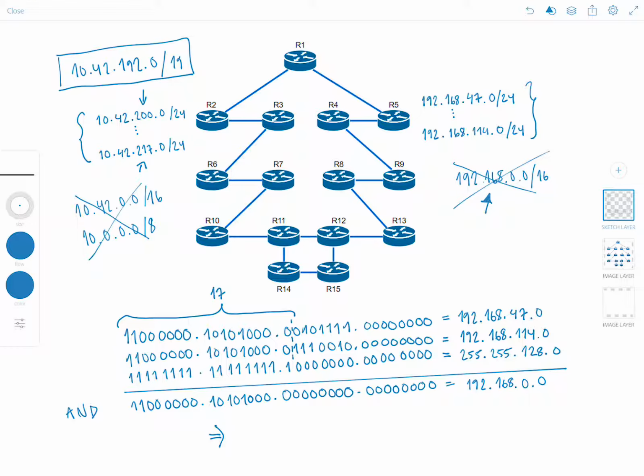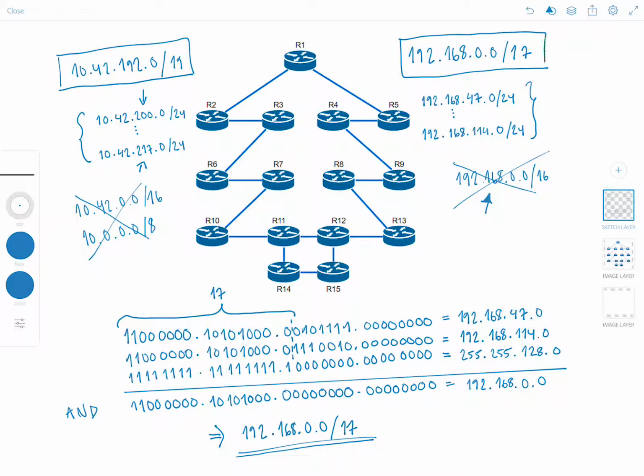So the summary route would be 192.168.0.0/17. Let me write that down here as well. There we go.